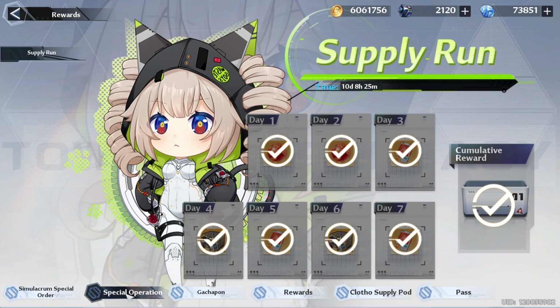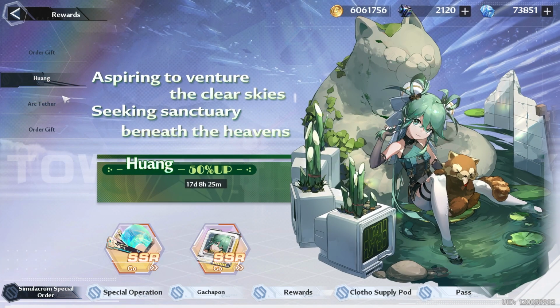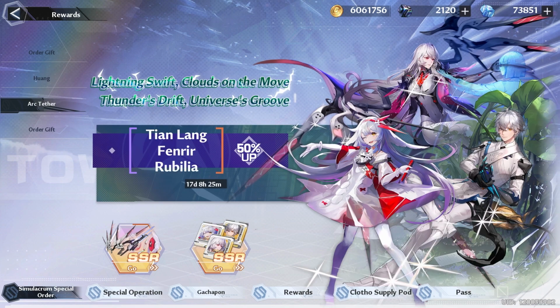So hopefully you logged in enough time, so that way you're able to get all of the supply run. If you decided to roll on Mimi, there's an order gift where you can get some extra rewards. If you want to know how strong she is, be sure to check out my showcase. And for the reruns, here's my quick recommendation.